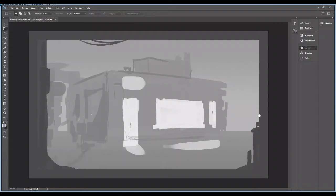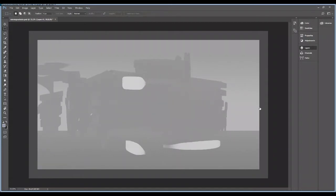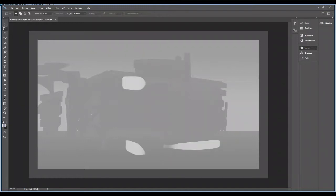So the very first thing that I typically do is I just go ahead and drop in a horizon line, right? And I drop in a gradient for the sky. And that's how I start to begin the scene. And then I use very big, blocky shapes to start to build in the background. And I build from the background up into the foreground. And honestly, you can do it whatever way you want. You can do the foreground first, mid-ground, whatever suits you. But I like to start with the mid-ground.